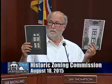Okay. So I think if you go with something like this, even though the trim that holds the glass in is more bulbous, it's the stock trim that holds the glass in, I think it's a more pleasing composition than this one anyway. So I would say that this door here, which is the one in the darker photograph, is reasonable to the other one that's there now.